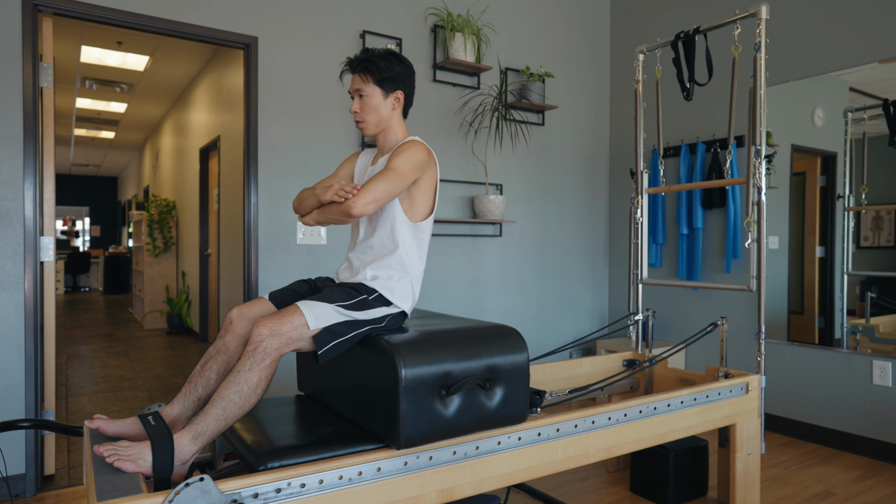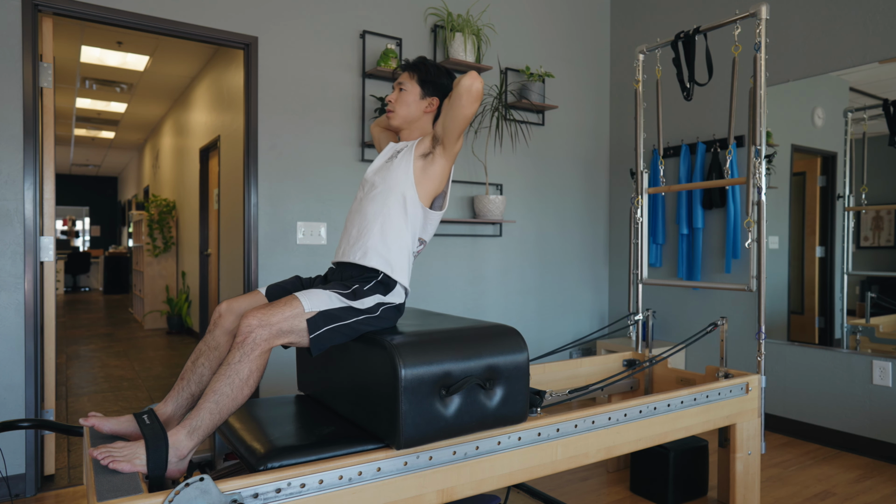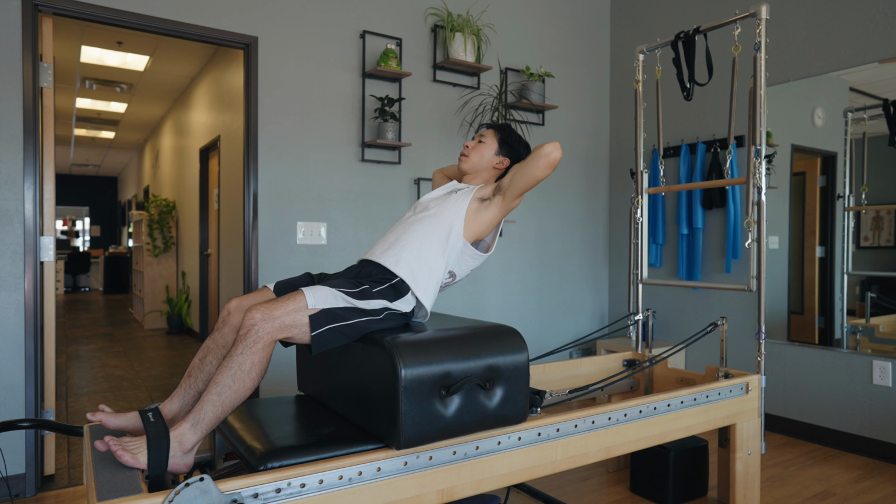Interlace our fingers behind our head for this one, shoulders down and elbows wide. We are keeping a flat back the entire time for this exercise, and instead of exhaling to go back, we're going to inhale to hinge back, keeping your upper body stable as you inhale down and exhale back up.